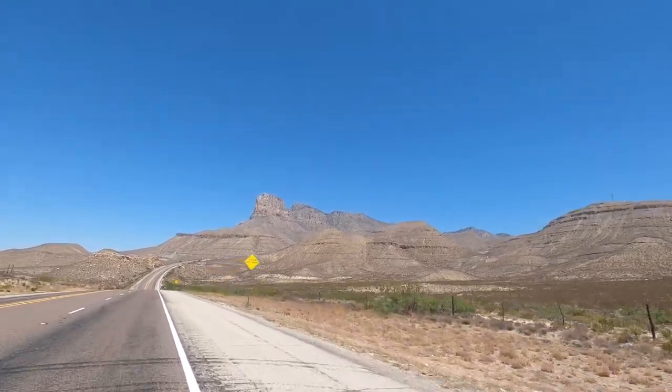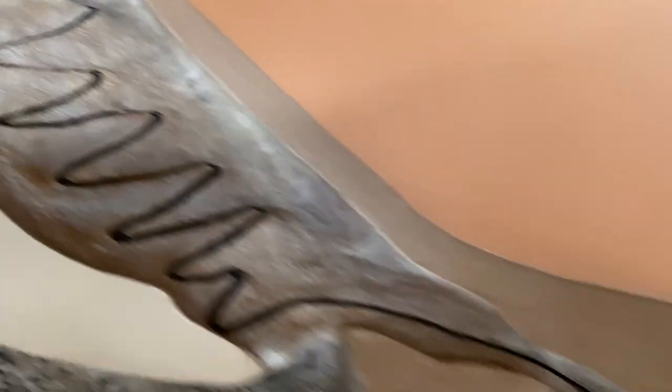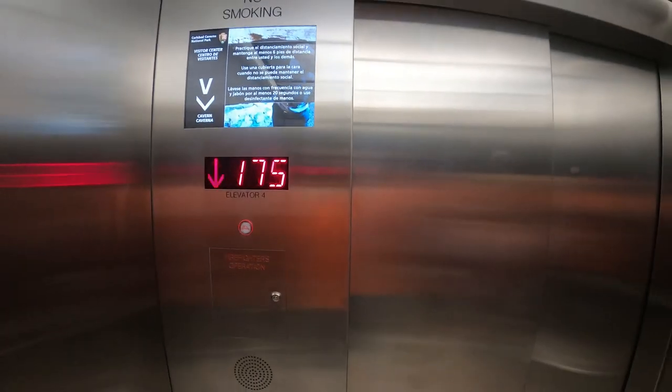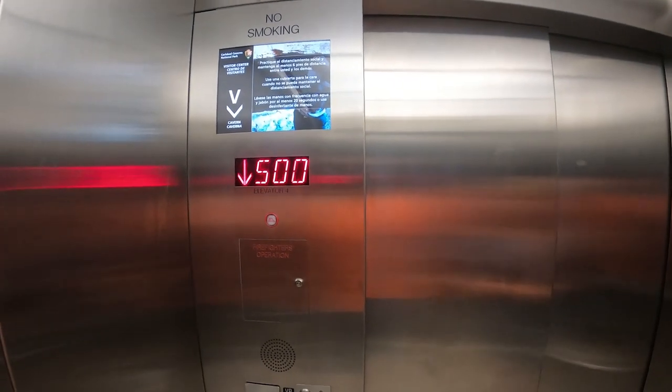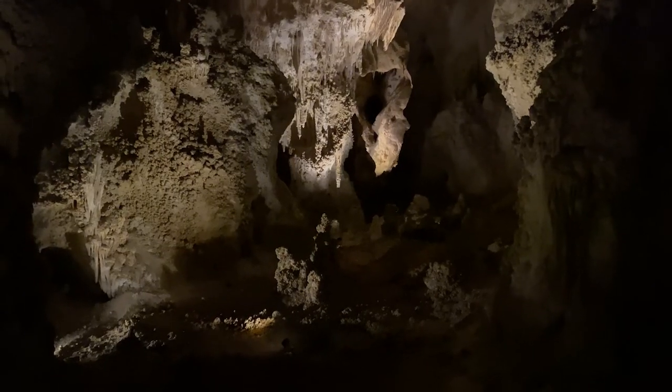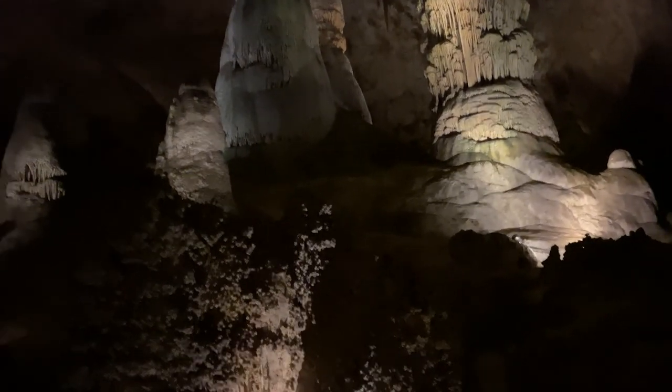My advice — there are really two parts to it. There are two ways that you can enter the caverns: you can either take the natural entrance down or you can take the elevator. If you're short on time and maybe going to Guadalupe Mountains or have somewhere else to go and you're just there for a half day, I would say take the elevator down — it's going to cut down your time. They said it was about an hour and a half to take the natural entrance down and then probably at least another hour to hour and a half walking through the caves. I'd say do the natural entrance on the way down because it gets pretty steep on the way up, and after we walked through the caverns we decided not to take that steep hike back up. So we did the elevator both ways.